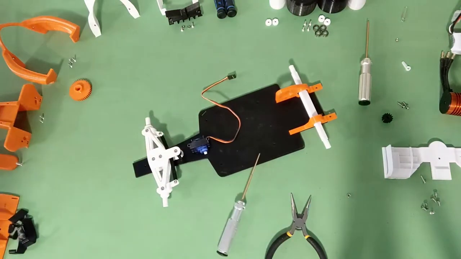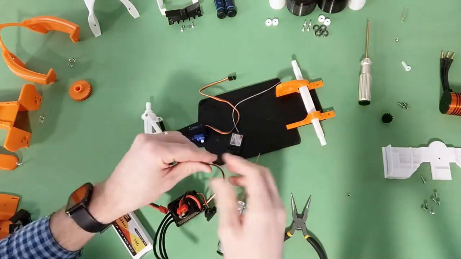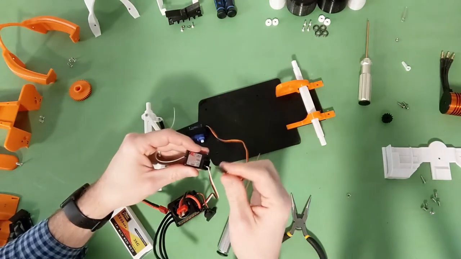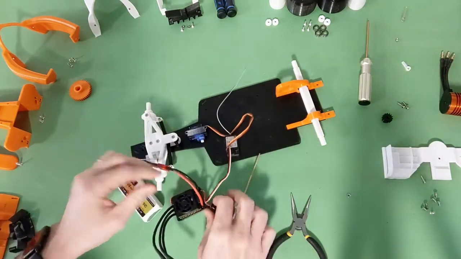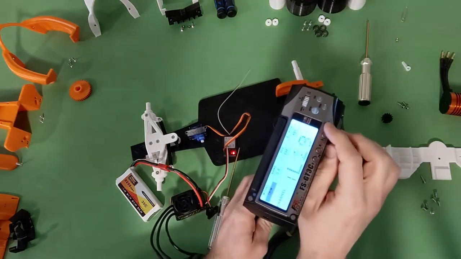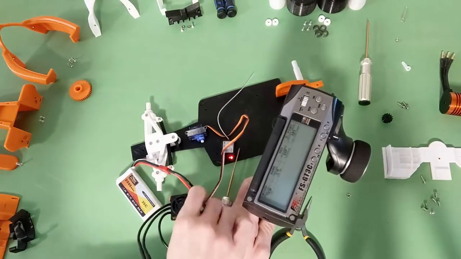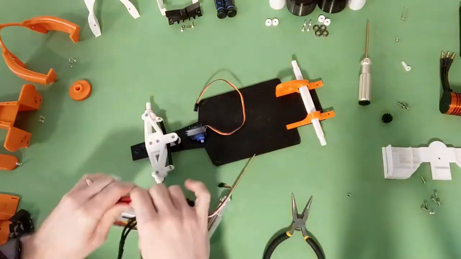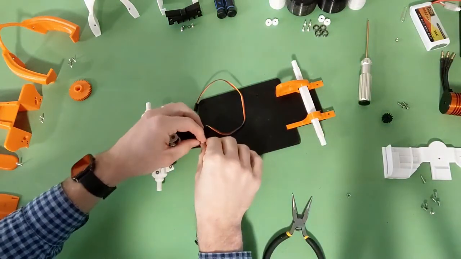Next we're going to home our servo to make sure it's in a neutral position. We do this by powering it up and connecting a controller. You do that by connecting your battery to your ESC to give it power, and then connect your ESC to your receiver in channel 2 to give the receiver power. Then you connect your servo to the receiver in channel 1 to give the servo power. And then you turn on your radio, or actually it's a good idea to turn on your radio first and make sure that your steering is zeroed out.